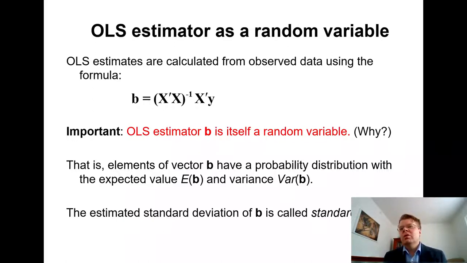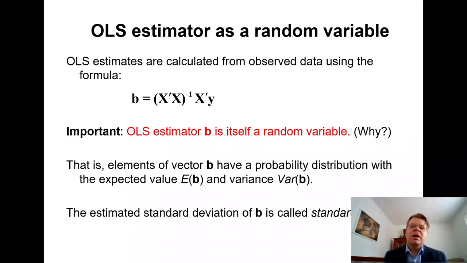So therefore, when we think about B as a random variable, B must have a probability distribution. And by B, I mean this vector B. So it means that each intercept and slope coefficient has a probability distribution. And if they have a probability distribution, there are also some characteristics such as expected value, E of B, and variance of B. Okay? So now if we think about these estimated coefficients, what the ordinary least squares estimator is doing, this estimated slope, which we have so far considered, we can think about those as the expected values of B.